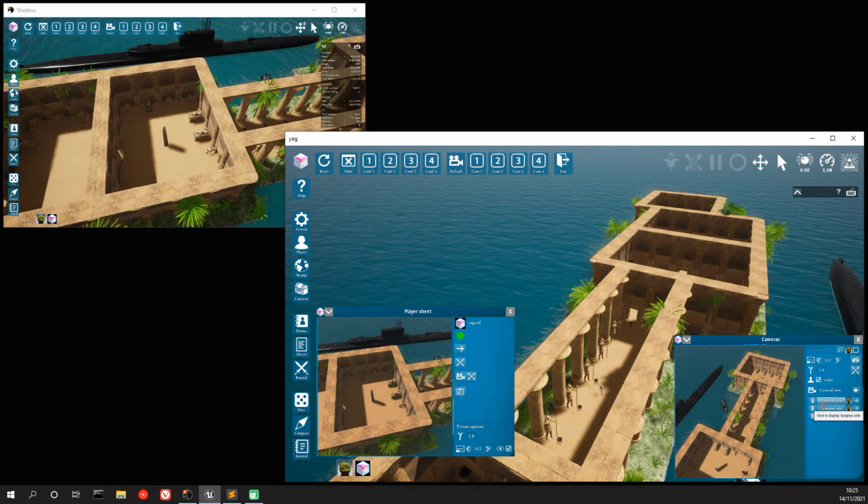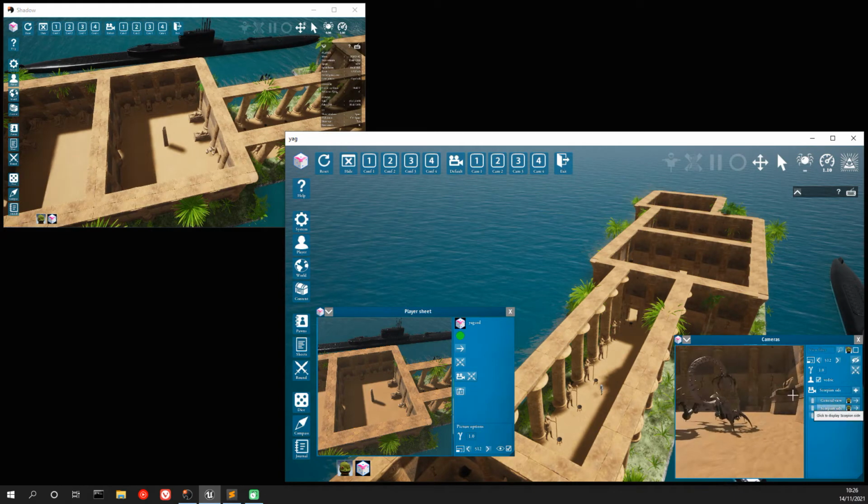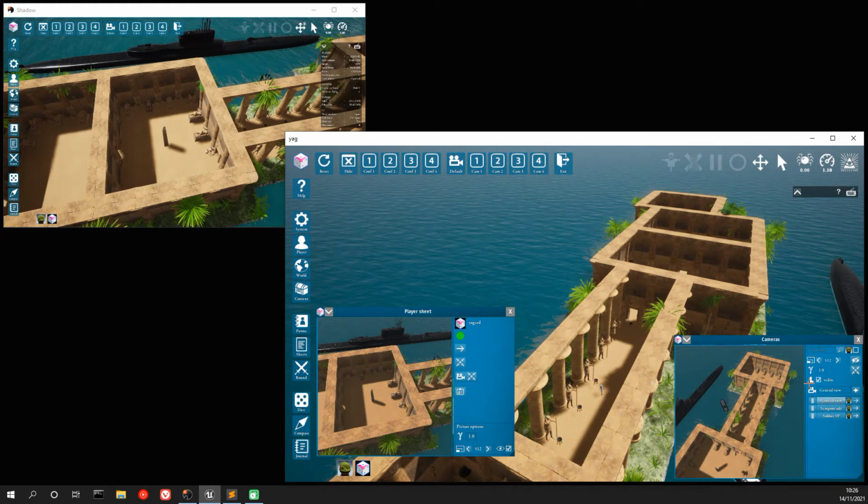As you can see, I have defined three cameras: a general view here, a first-person view on the soldier, and a side view of a scorpion that is in another room. So this second button here will send the selected player to the visible camera.